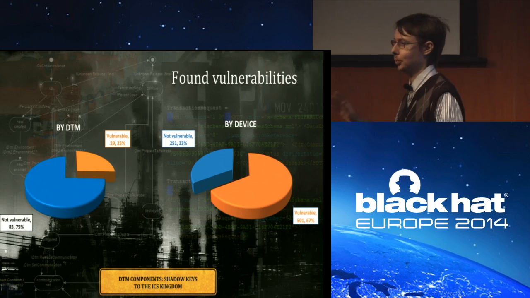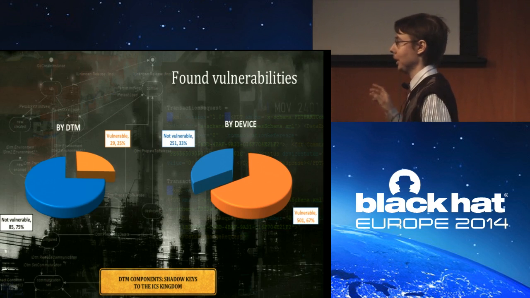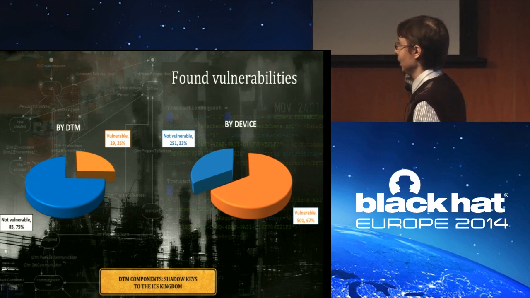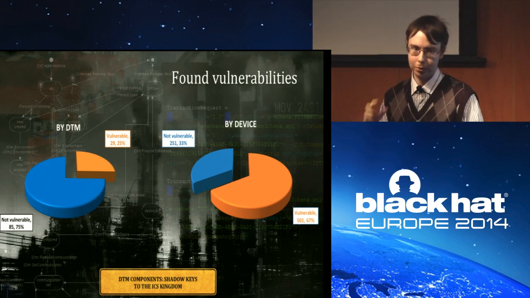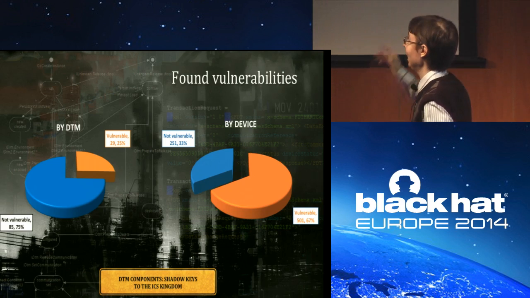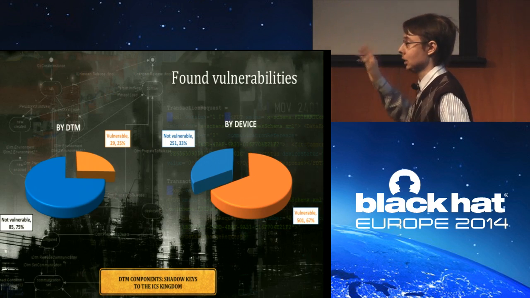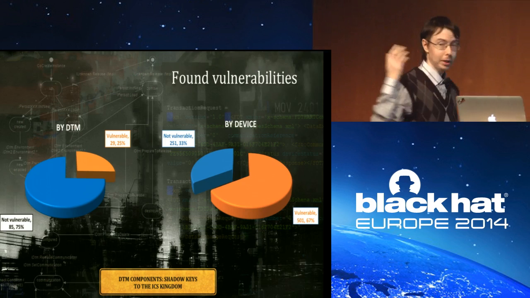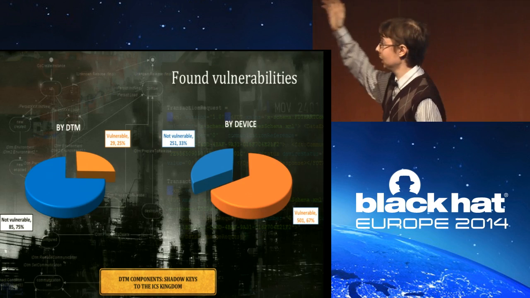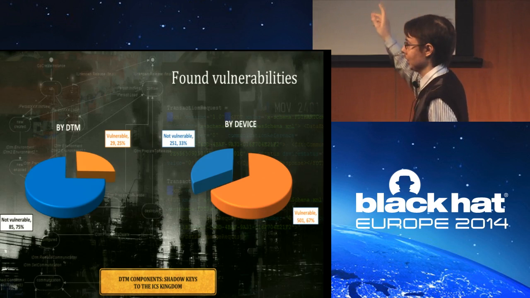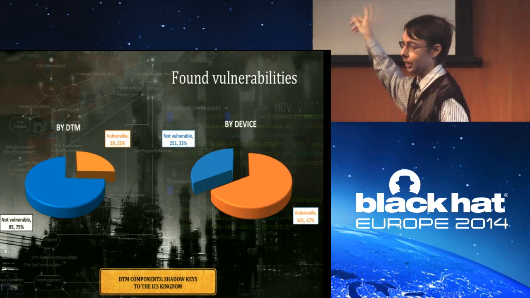Maybe not vulnerable because we didn't spend very much time on fuzzing, and fuzzing still continues. Since the fuzzing stopped, we have found at least 3 more bugs, but they are not here. You can see that it is about 25%. You could grade it as a good or bad result, but look at the diagram on the right. We have found bugs in most of the devices.